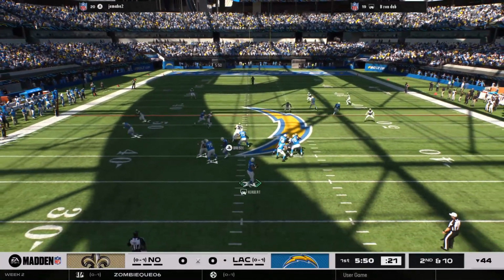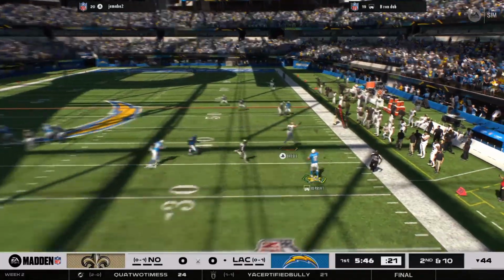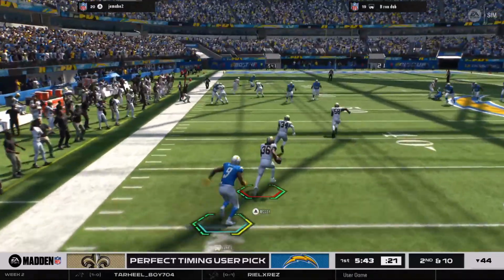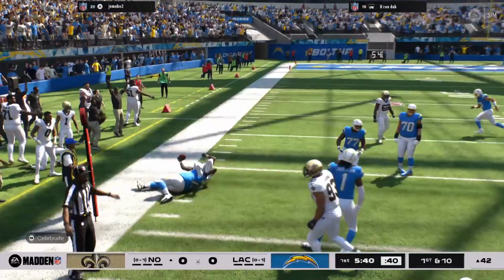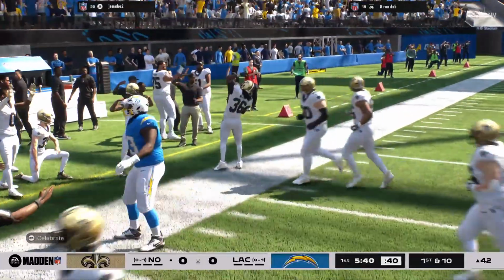Now Herbert throwing on second down. Moving to his right. Oh, intercepted on the second play of the game. And the Saints are going to get possession here as they force the opening drive turnover.